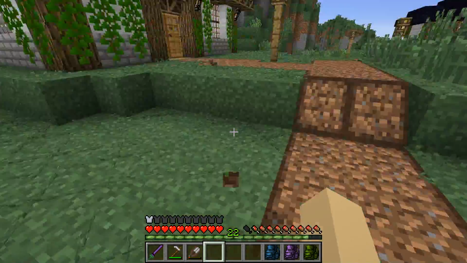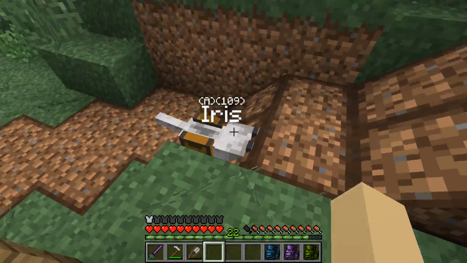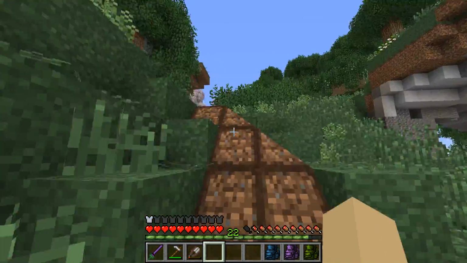Come on, Iris. Come on, girl. Teleport to me. Oh, she's trying so hard. There's a good girl. Use her teleport. All right.